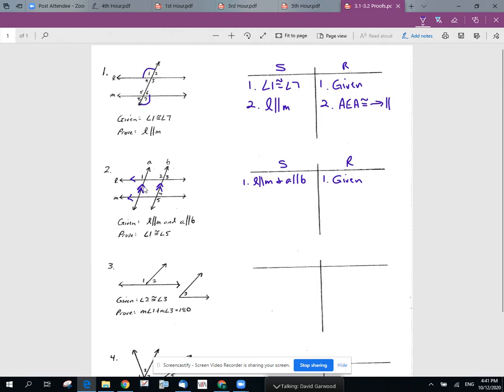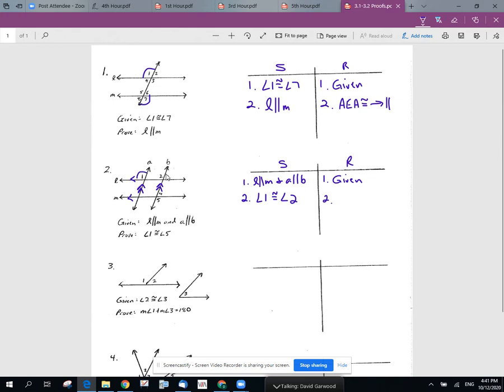And then just take a look and see what you're trying to prove. Angle 1 is congruent to angle 5. And what do you notice about 1, 2, 3, 4, and 5? You'd want to include one or the other of these, obviously. You want to say something about angle 1 or angle 5. And I would say that angle 1 is congruent to angle 2. That's the first thing that jumps out at me, is that angle 1 is congruent to angle 2, okay?